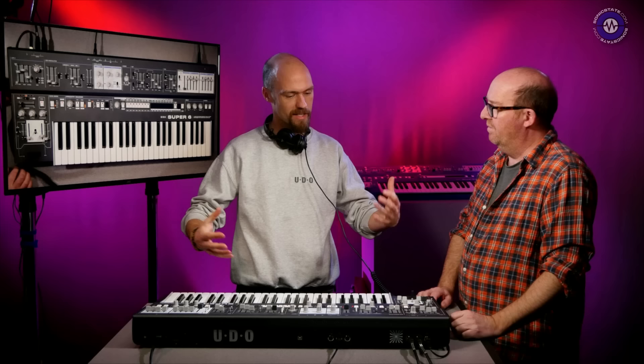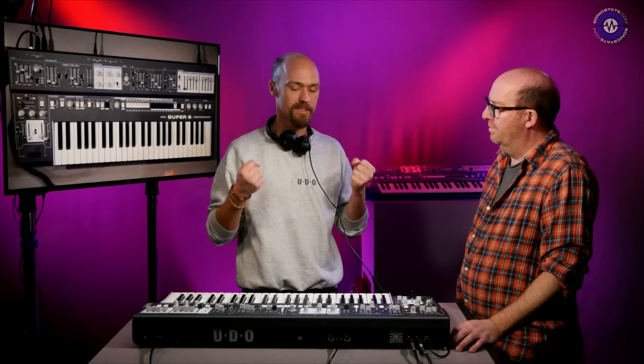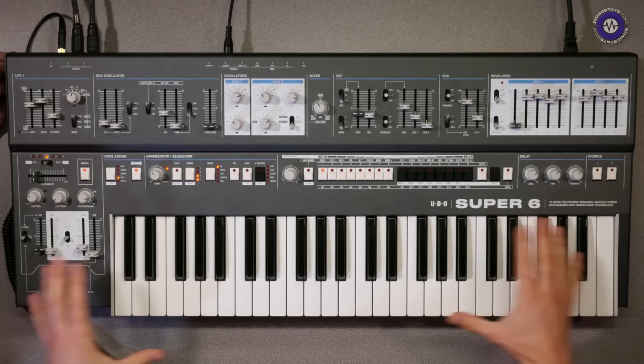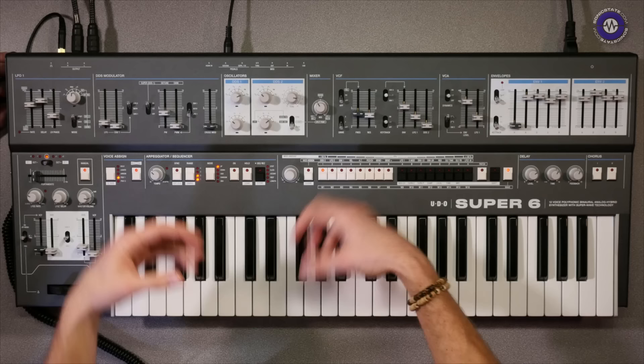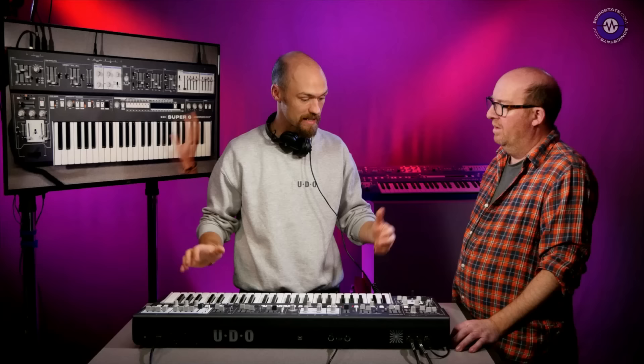We've been gradually enabling the features. It's now with beta testers, so there's instruments around the place, and we're basically making the last refinements. The design philosophy is very much hands-on — you're always off on a Sonic journey. It's something that didn't require you to dig around to get sounds: no barriers to creativity. This was built as an instrument I wanted to play, and to play and have fun with it is the key part.